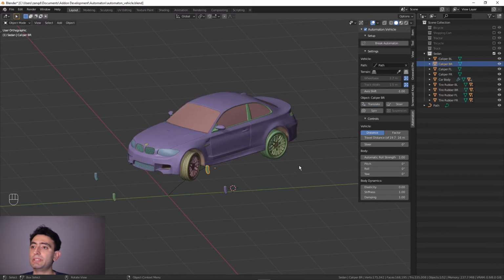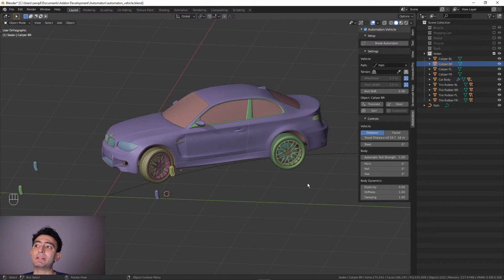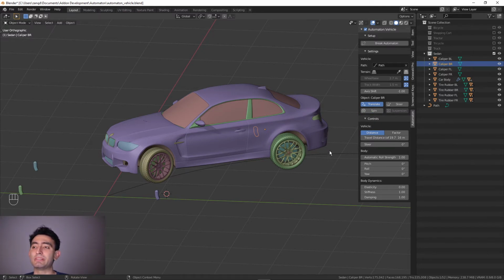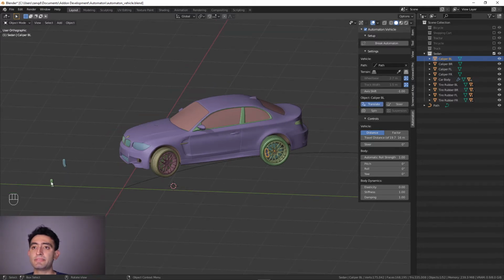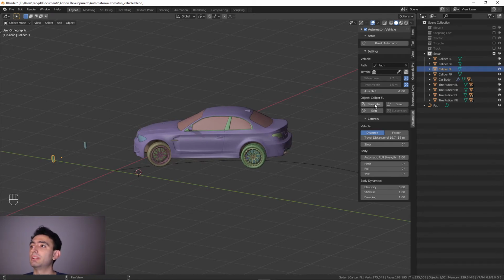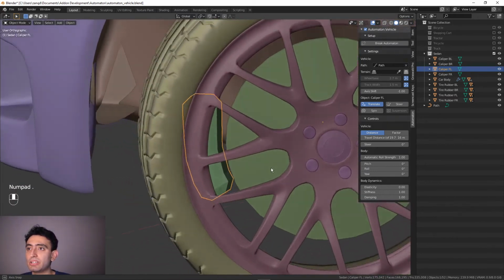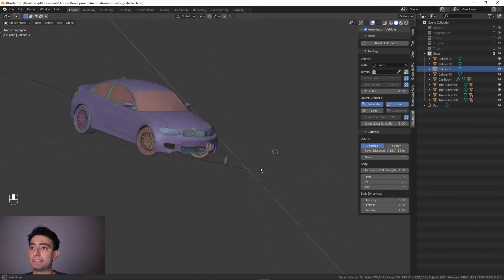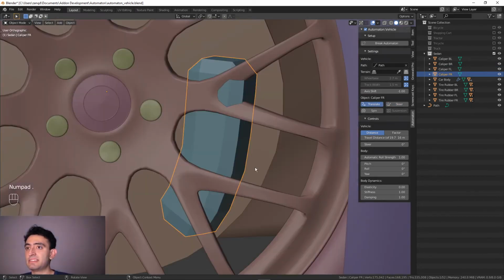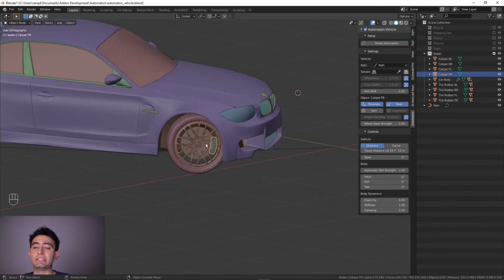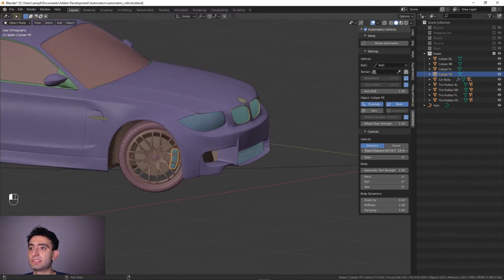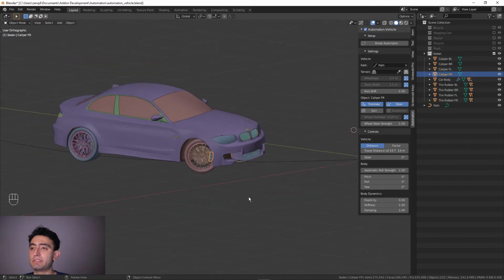For the calipers, we do almost the same as the wheels, except we will not enable spinning. So for example, we hit translate, and spin, sorry, not spin. So for the back wheels, just translate. And then same here. For the front caliper, we will enable translate, but if we take a quick look, you will see that we also need the steering effect to take place. So if I enable steering, it will fall into place. So again, translate and enable steering, because the front caliper needs to steer with the wheel, just not spin. If we check again on the travel distance, we see that the calipers are doing exactly what we want them to do.